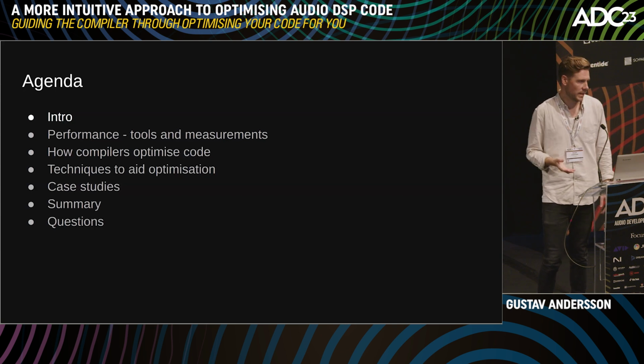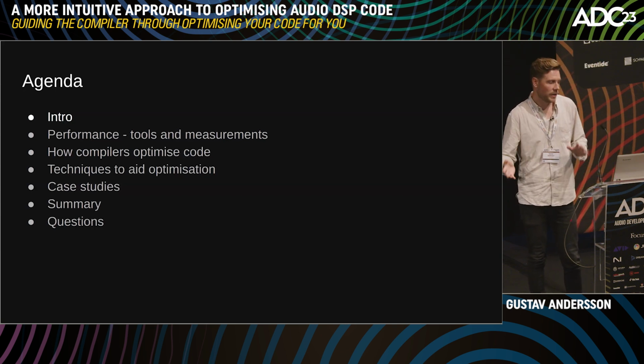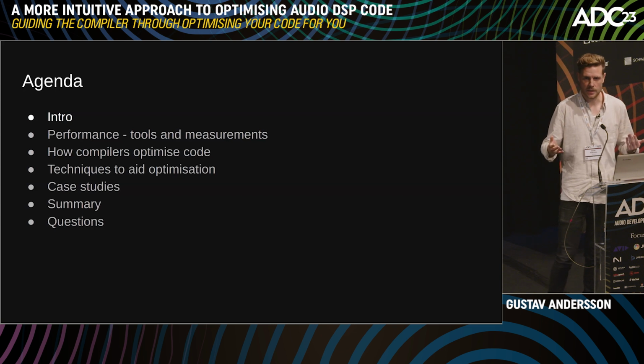Also, to get the best out of this talk, I think it's good if you have a reasonably vague idea of things like caches or CPU pipelines or branch prediction, what they are and how they impact performance. And there will also be some assembly code, but rest assured, I suck at assembly. I can barely read it, not write it.